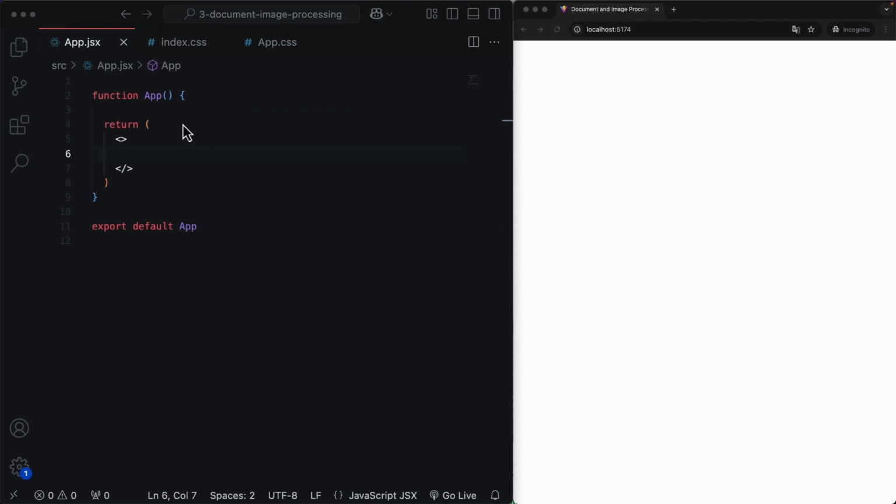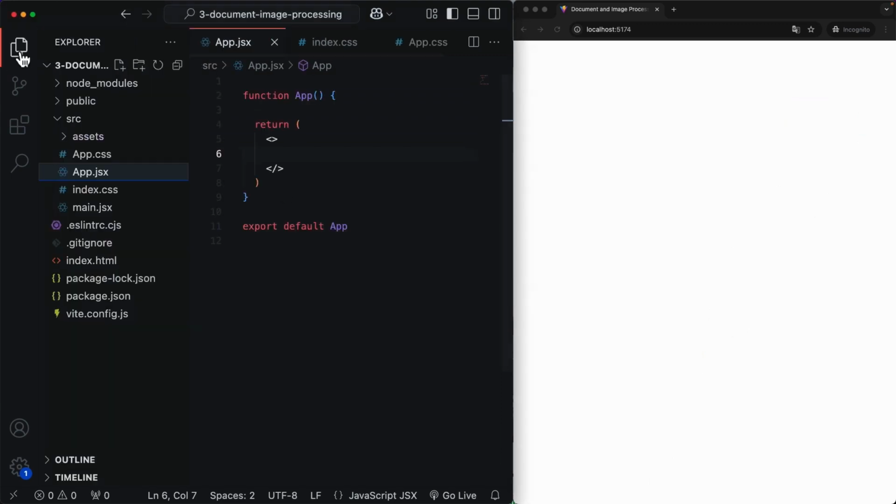Going back to Visual Studio Code, when working with React, let's remember to always separate things in components. This is going to make our code much cleaner and more maintainable. So I'm going to open a new folder. Let's call it components. And inside, I'm going to create one called header. The extension is JSX.